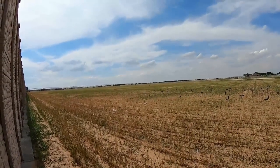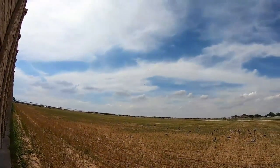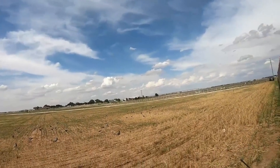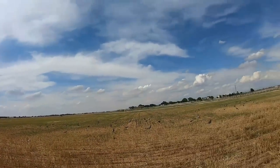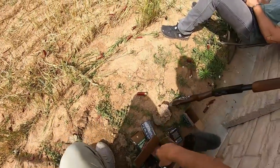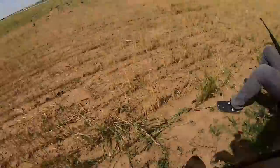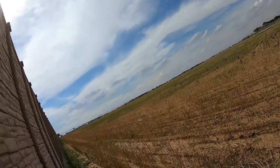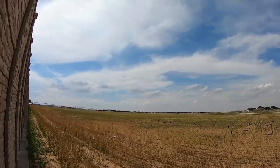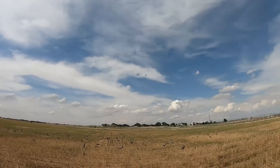Here we go from the left. Double. Oh yeah, we're about to. Yes. Triples. I'm going left. Oh, that one was high for the 410. You got the one? Yeah. Oh, good shot. Oh, you might have got one in him. Ooh. He's acting goofy. Yeah, a little bit. Here's a pair. Dude, look what the train's doing over there. Oh my gosh. Should we wait on all these? Please do it. Well, shoot him. Might as well.